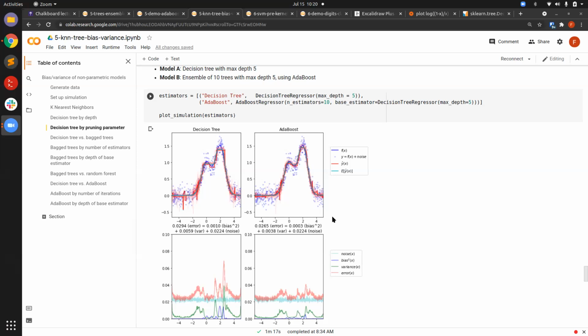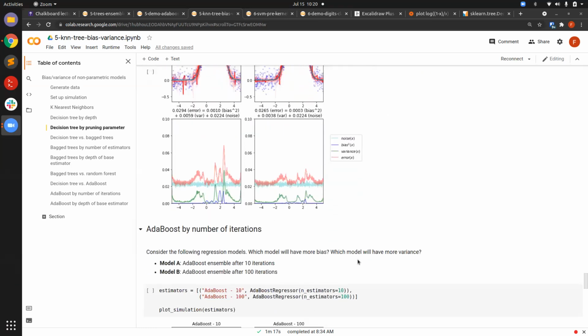And here we're averaging many slightly different estimators because each one is trained on a different set of weights. So when we take the average of all of those, we reduce the variance as well. Here you can see that the green line, which represents the variance, is smaller in the AdaBoost case. So AdaBoost reduced both the variance and the bias.